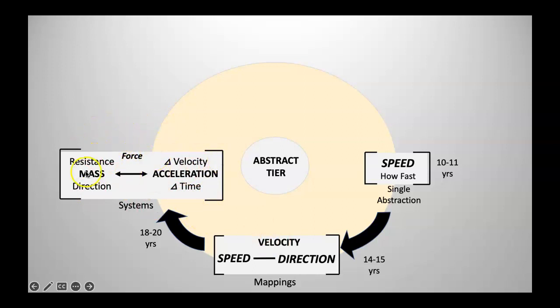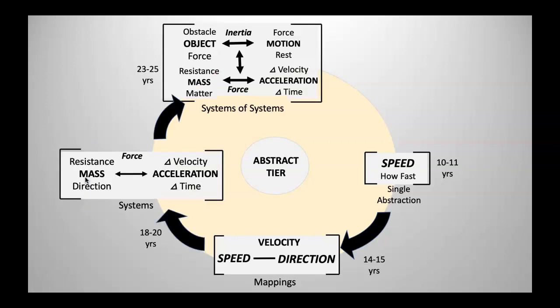So here you put 2 of these together, and you get the relationship of what force is, F equals ma. Force is mass times acceleration. So mass versus acceleration: you've got changes in velocity, changes in time, related to the heaviness and resistance of the object. And then beginning around 23 to 25 years, young adults can put multiple of these types of things together into very broad sets of principles, entire fields, relating inertia to force, where inertia is related to changes in motion of the objects, et cetera.